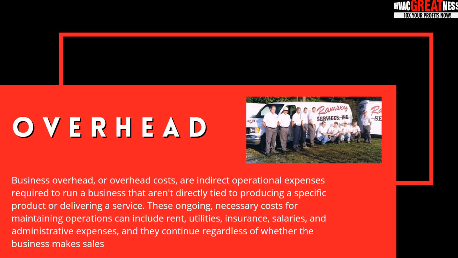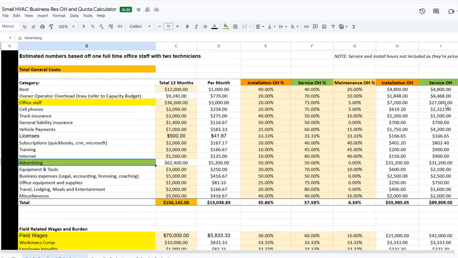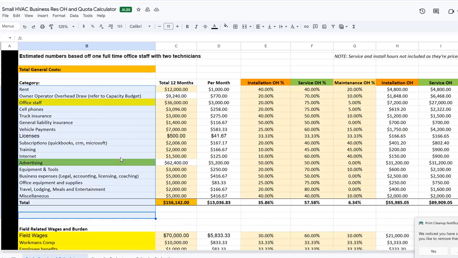Fundamentally, it's all the bills in-house. It's your rent, the people who work in the office, your truck payments, your insurance, and all of that kind of stuff. When I put this tool together, as part of the net profit pricing program, I used this sample for you smaller guys, and you just come through and add all your stuff. It doesn't have everything, but you need to think about every single thing that you pay for, and it needs to fit in the overhead, or be part of what's called COGS, cost of goods sold. I'll talk about that in a minute.